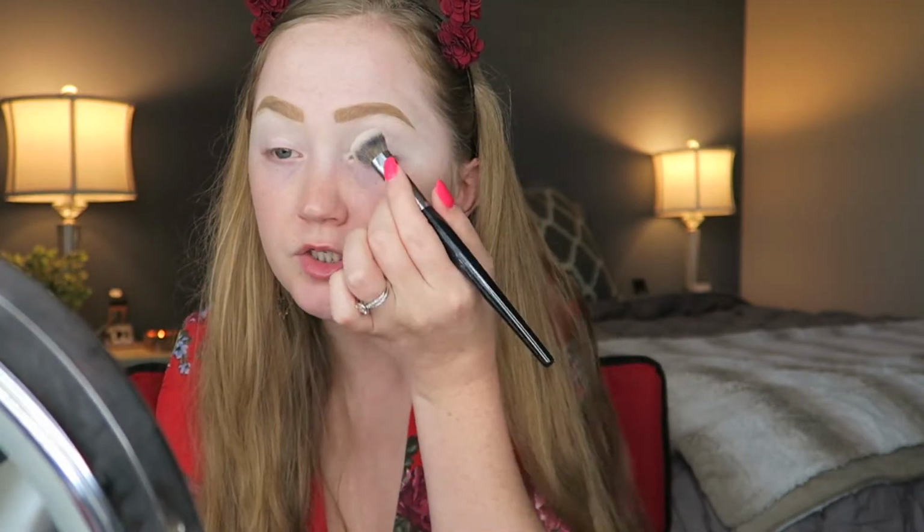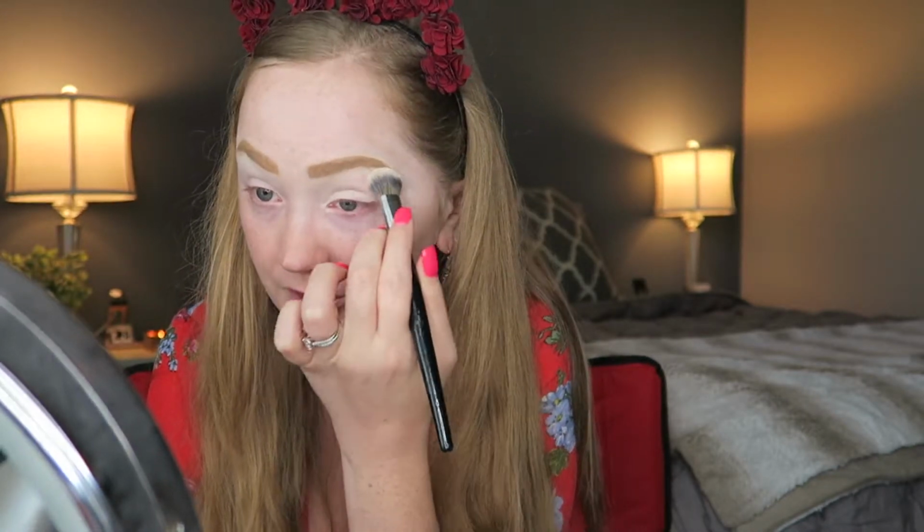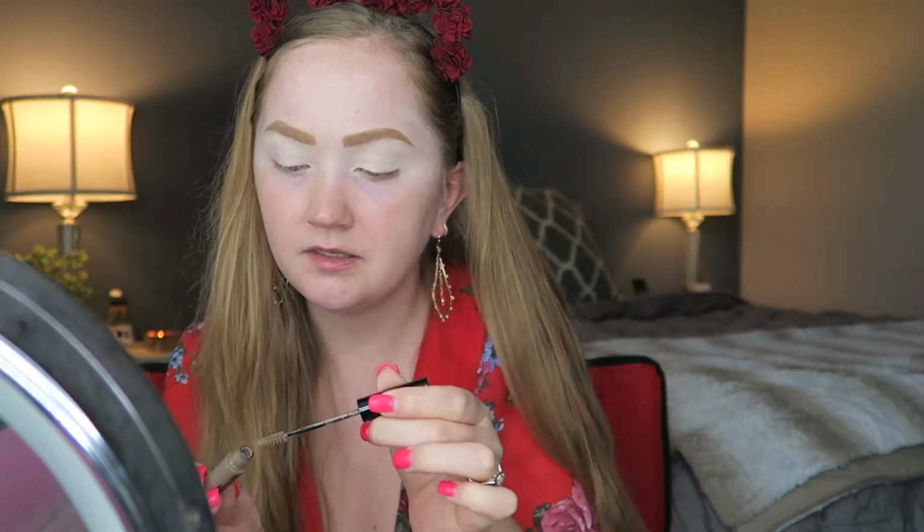So what I'm going to do is set that, and I'm going to use the Maybelline FITme pressed powder. I don't currently have a new powder to show you all. I just haven't picked a new one up lately. I've used the FITme powders for years, and I should probably branch out and try something different, but it's just such a good price point for what it is. I do want to use this NYX Tinted Brow Mascara. I have used this in the past, and I feel like it would be a really good shade match, hopefully, for this pomade. I just feel like this pomade is probably going to move throughout the night, so I kind of want to set it. And like I said, it's really nice that it is a similar color to the pomade.